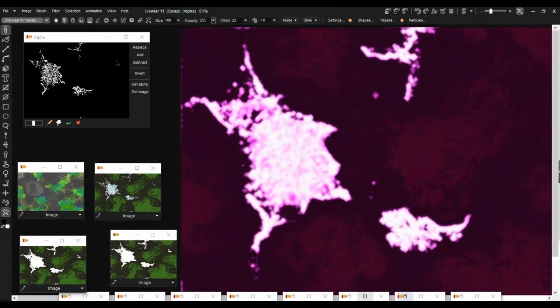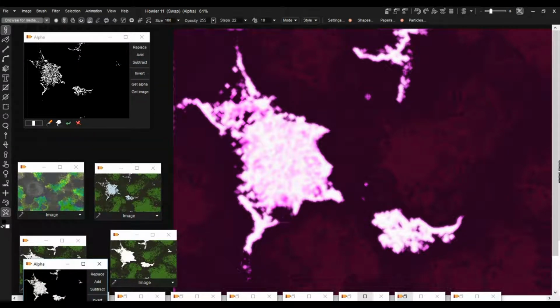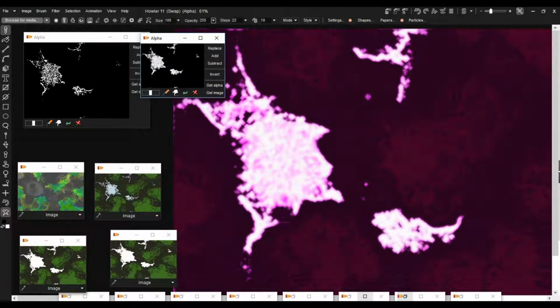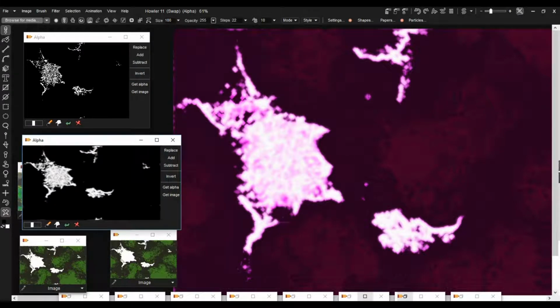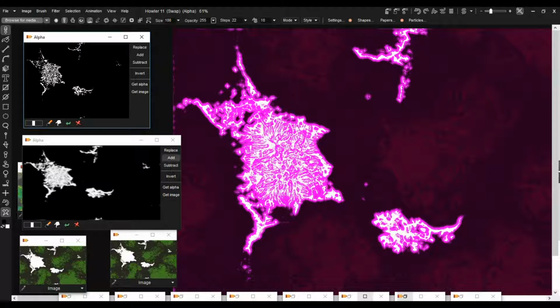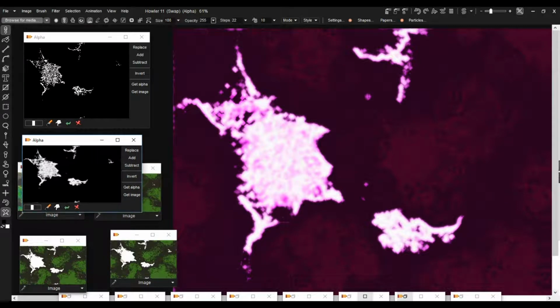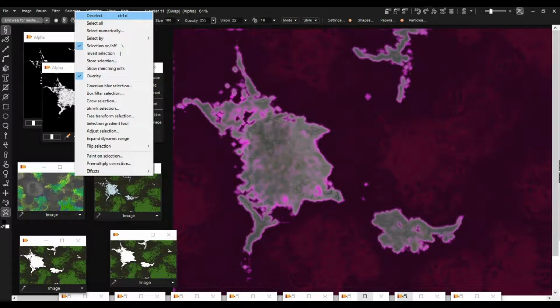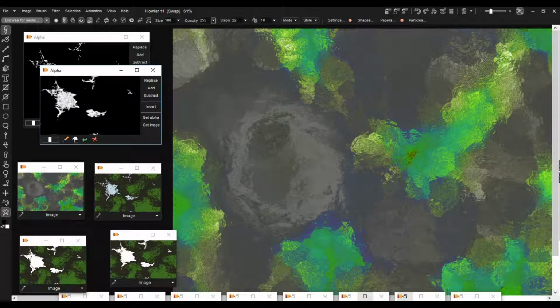There. So that's the selection mask. Let me store the selection. There it is. Okay. So here's my selection with the more dense snowpack. You can see the difference between this one and this one. Right? You can store that, or restore that in the selection mask in the alpha channel, or replace this one. So that's the one I want to use when I finally combine the snow on top of this mountain.